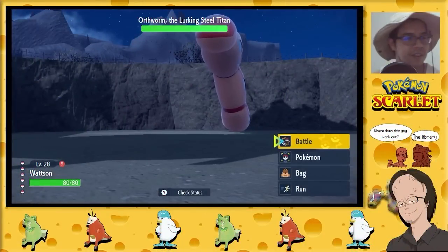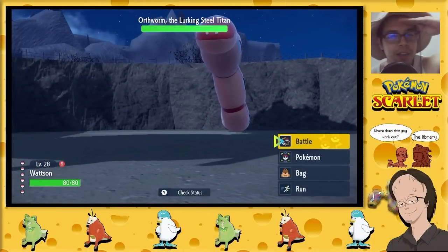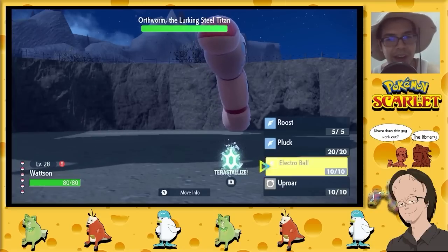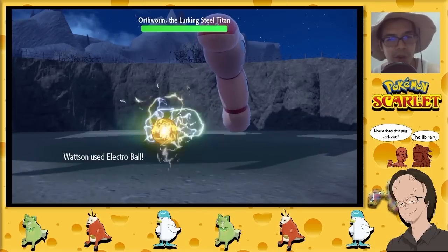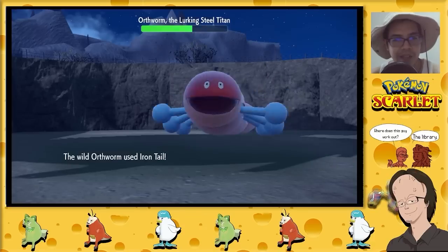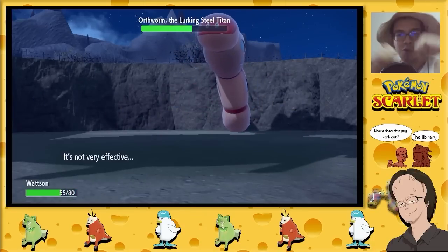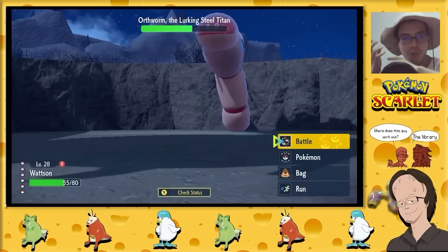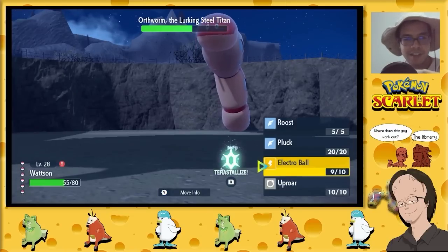Where's our Pokemon? Watson? Hello? I can't see you. I can't see our Pokemon at all, and we can't rotate the camera. Electro Ball. Oh, I guess this is a first-person game now. I guess that's what they meant by all the FPS talk, right? Oh! Alright, we're fighting him ourselves. Okay, so we got a cosplay, right? We're the one fighting. Alright. Electro Ball!